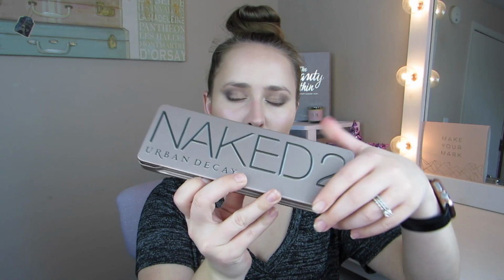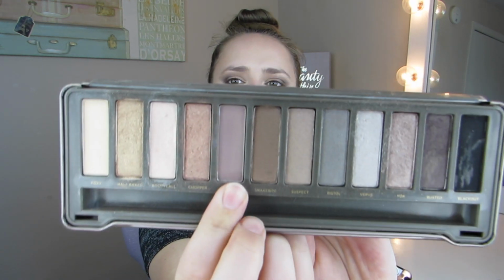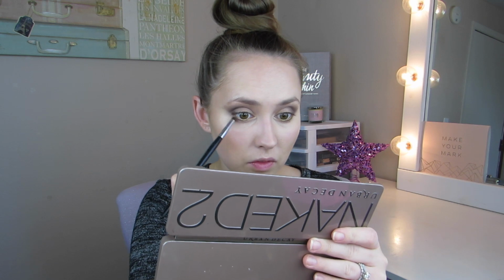So going back into the Naked 2 Urban Decay palette, I'm going to be taking this shade that we used, the color Tease right here, which was that like taupey shade. And I'm going to be taking this on that really dense defining brush. Just picking up a little bit of that product, tapping off the excess. And I'm going to be running this along my lower lashes.